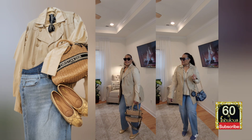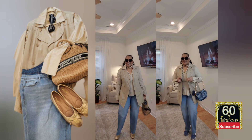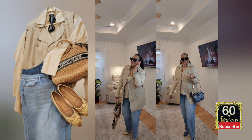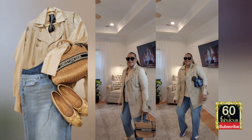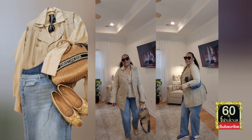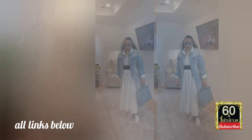I liked it so much, but I remembered I wanted to incorporate my new bag from Amazon. So I came back and showed you the look with the denim bag from Amazon, as well as my New Balance denim-looking sneakers. I just switched out the sneakers and the Amazon bag. Please know that all links will be in my show notes for all accessories.